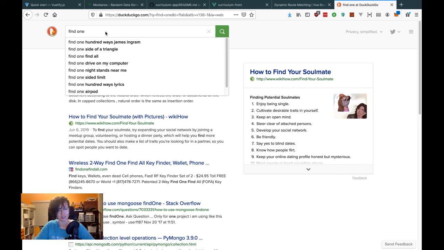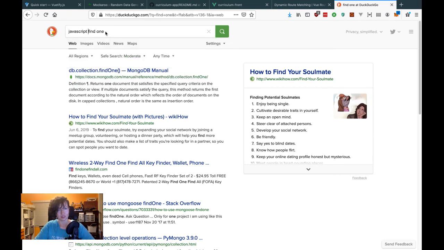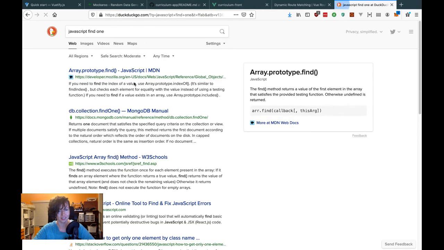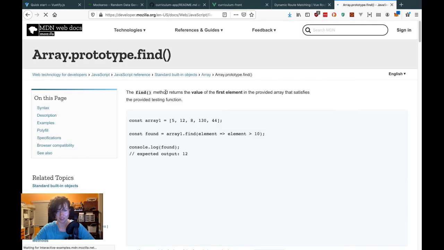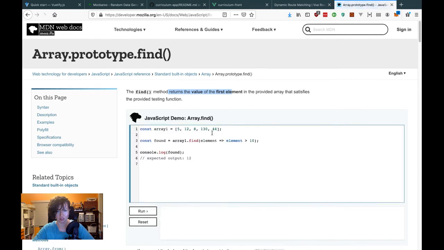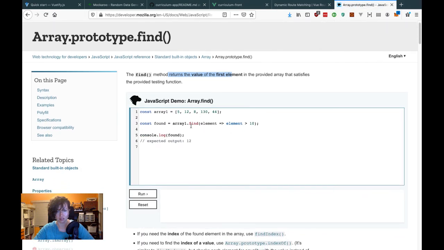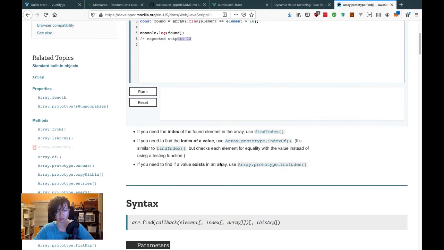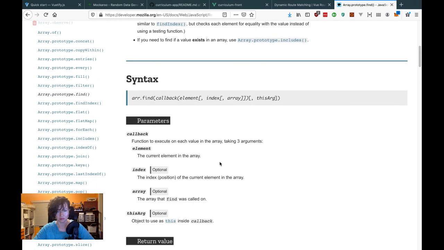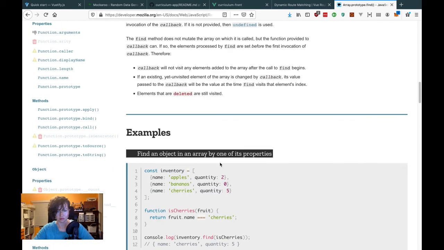So, JavaScript find one. Maybe it's find. Returns the first element in the provided array that matches. Okay, so that's good. It doesn't return an array.